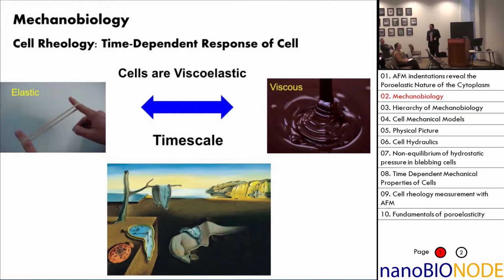Since, I don't know, 10 years, 20 years, since this topic of cell mechanics started, everybody now knows that cells are not elastic, they are not viscous, they are viscoelastic. And I need to mention here, the viscoelasticity is time scale dependent. Every material is viscoelastic. Everything will flow over time. When we are talking about viscoelasticity of the cells, we are talking about a few hundreds of milliseconds to a few hours to days. We are not talking about long time scale viscoelasticity.